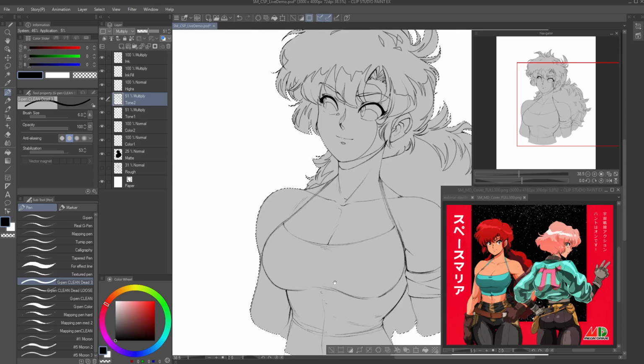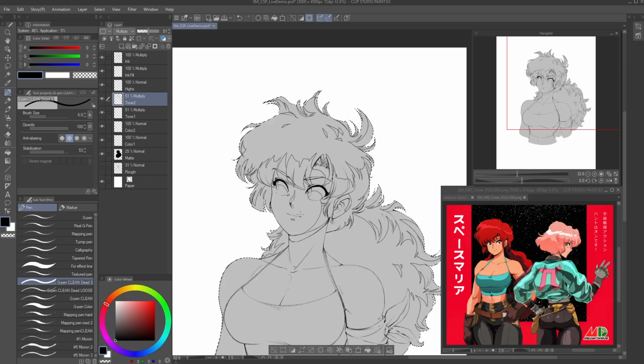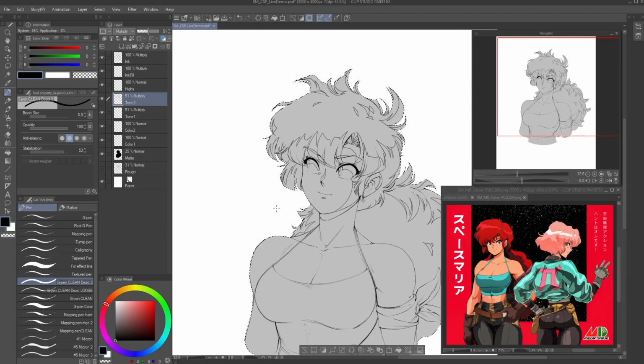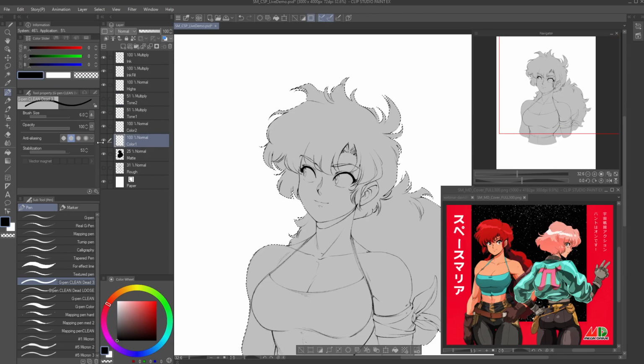Let's throw some color on here. And then, a little battery. Hold on a sec. I thought I was going fast. All right, so let's go into the coloring process real quick for the hair. So now that we have this multiply set up, I get rid of that. Go back into my first base color, highlight this.